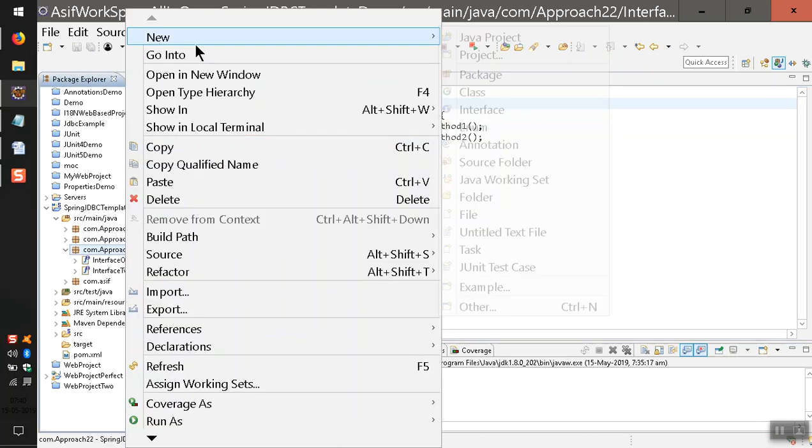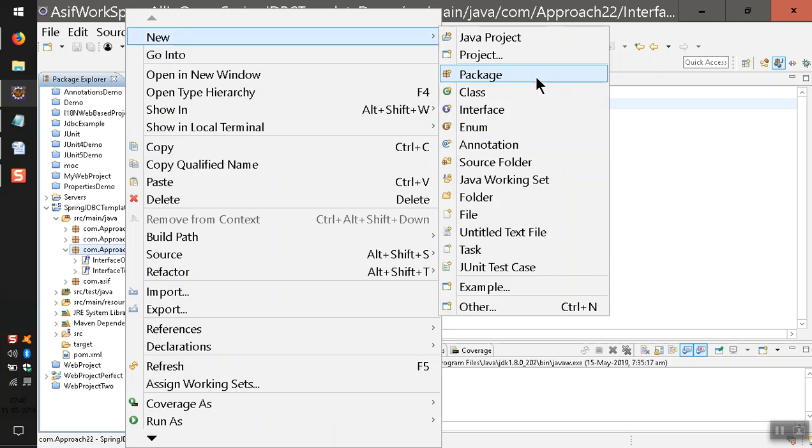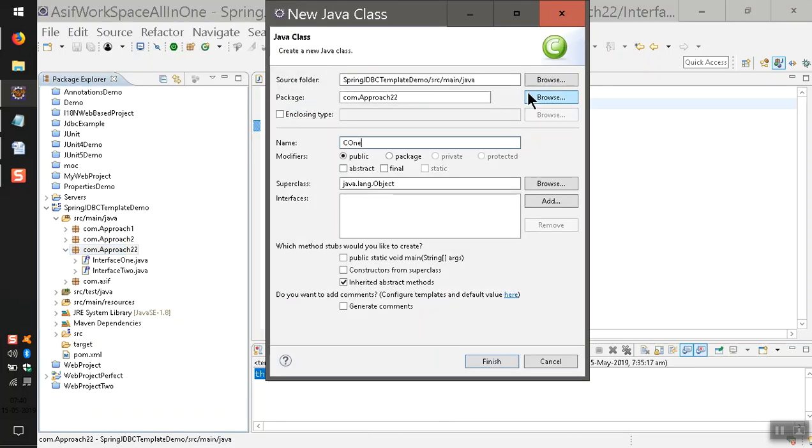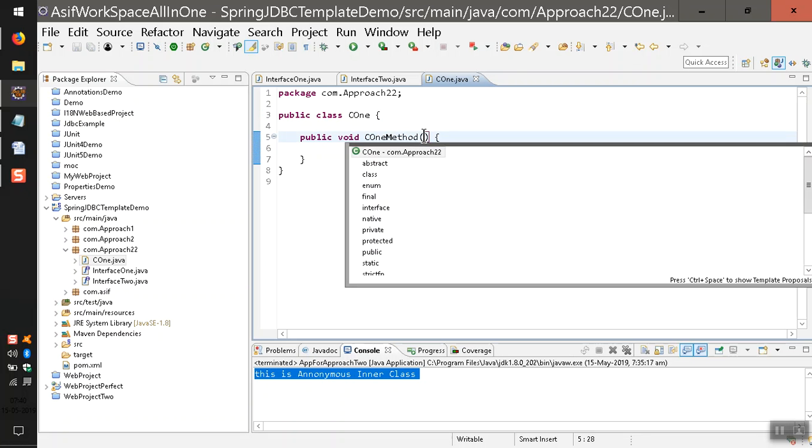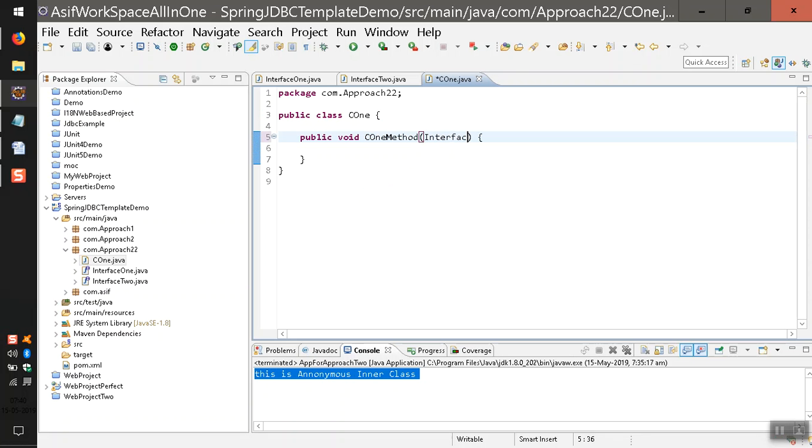The C1 class has, let's say, a method which has interface 1 as one parameter, and interface 2 as the other parameter. In the previous example we have seen only one parameter, so here we are trying with two parameters.